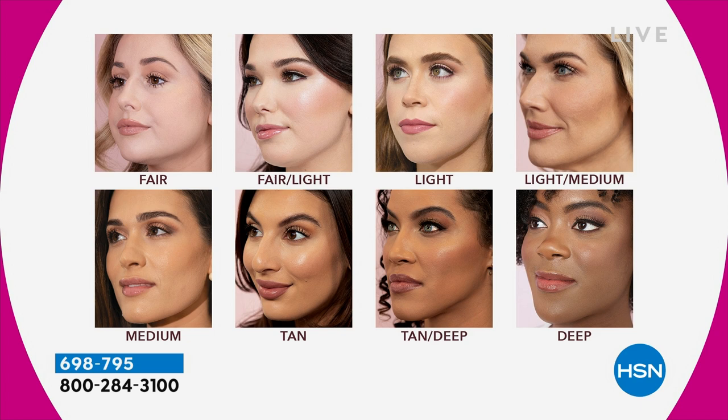Fair just sold out. If you missed fair, go up to fair light — we have a dozen left. Light is me — you saw how beautiful that worked. I wear a light foundation and light concealer. Light medium is a tad bit warmer. Medium is Donna and Amy. Tan is Michelle in the summertime. Tan deep has a tiny bit of red. And you saw Kirsten in that deep shade. Choose what you most closely identify with — this already has illuminating ingredients inside, so you don't have to go lighter. In 1980, we had to do that — we have optical brighteners now. Keep it simple.